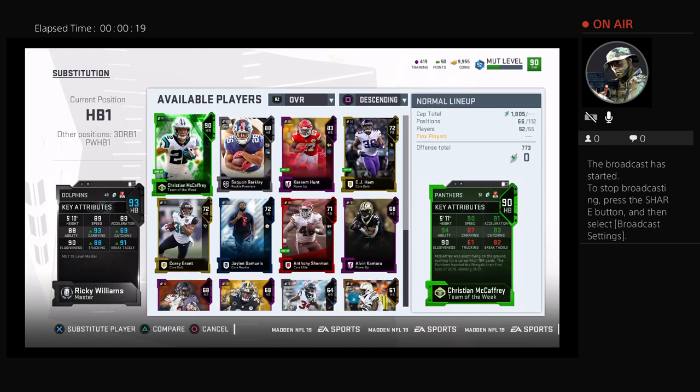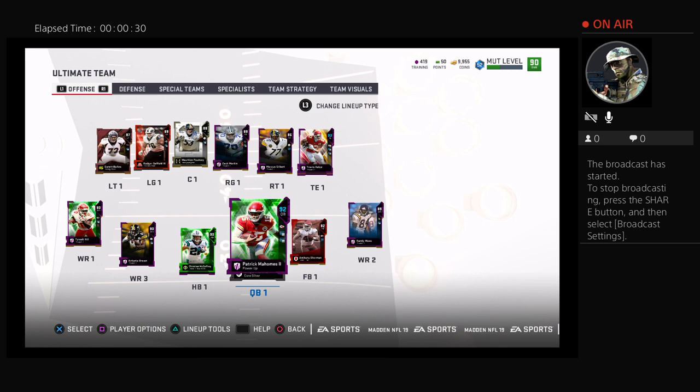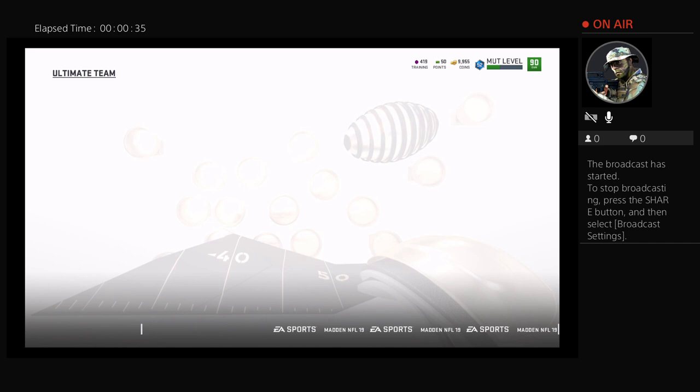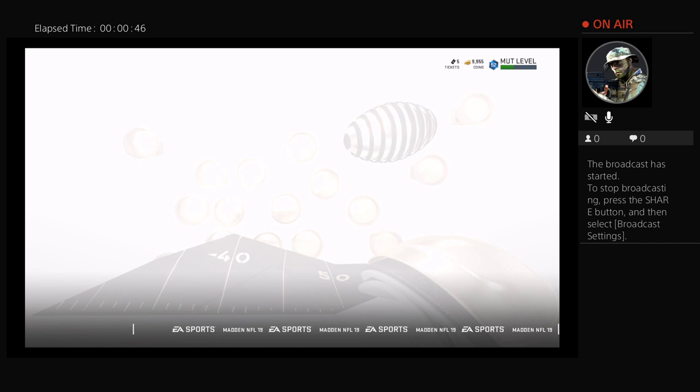The big thing I like about him is his speed and his ability to catch. I think he has the best catching attributes as a halfback. So we are going to go ahead and try him out, see how he does. We're gonna try him in a regular season mode online gameplay against another opponent. Hopefully we can win. If we do, that'd be great. If we don't, that's okay.